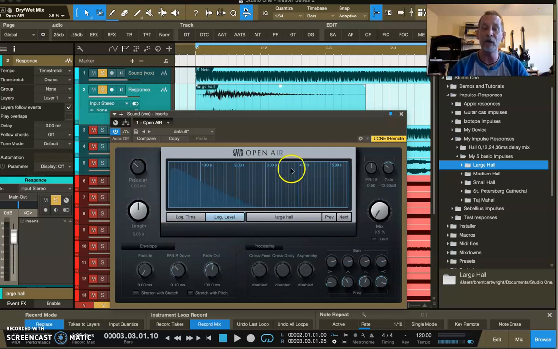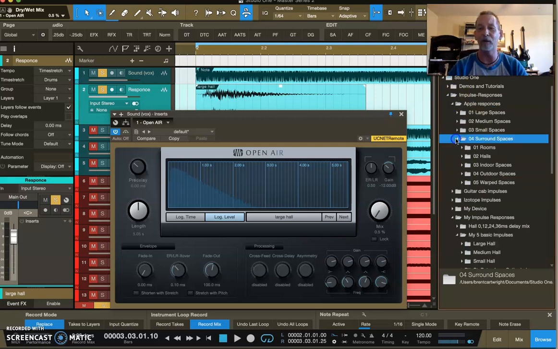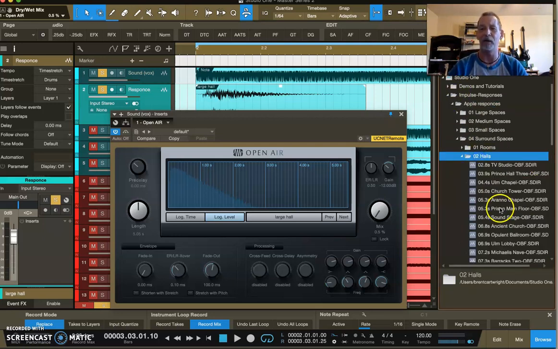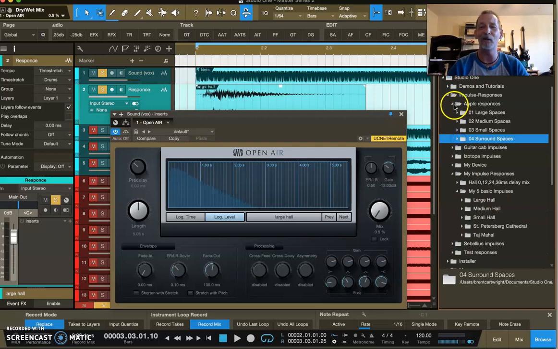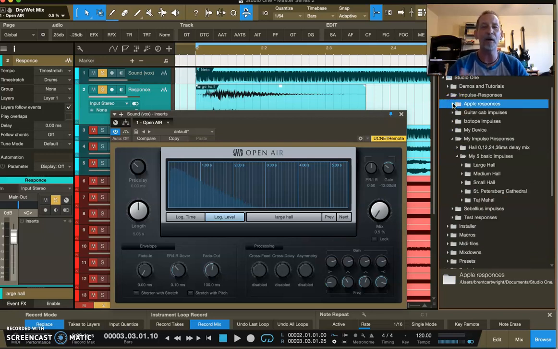So you will start to break that down to a smaller platform that you're working from so that you can master those. That doesn't mean it'll never change. You might add more to it, and every now and then go out on a limb and go, I'm really going to try this surround space. This hall sounds weird. Prison main floor, and it's got this strange sound, and you're going to make the vocals sound different, and you're actually using it as a part of sound sculpting. I'm not dissuading you from that, but too much messing with that is going to take you off course from mastering your convolution reverb, which is your next biggest gun, and using it well.